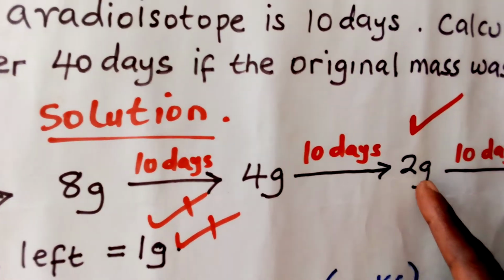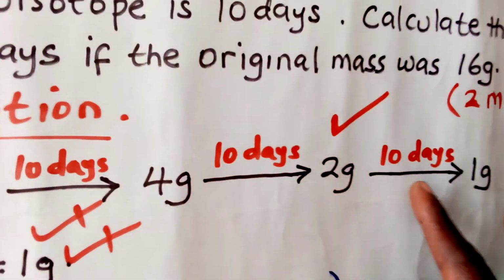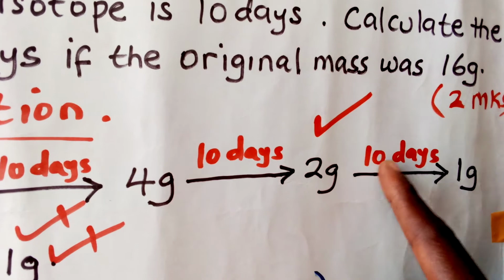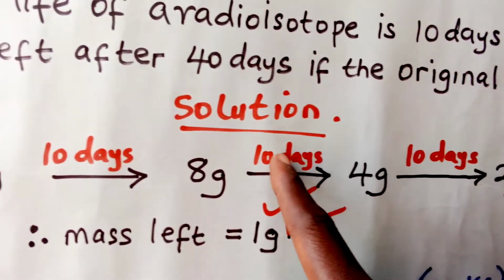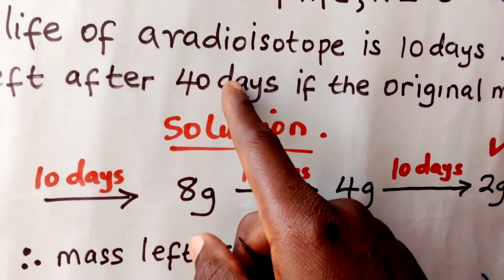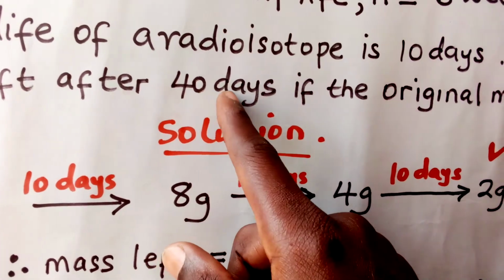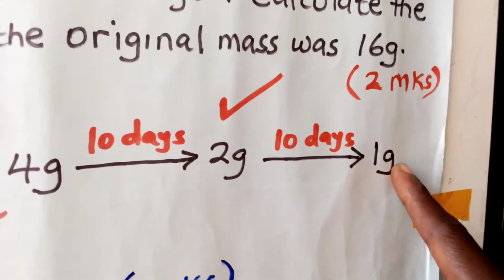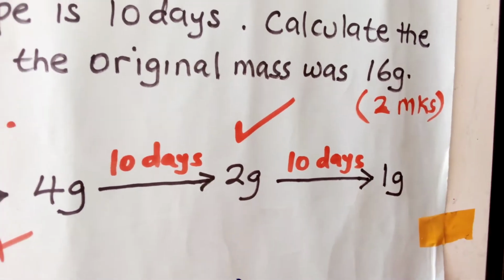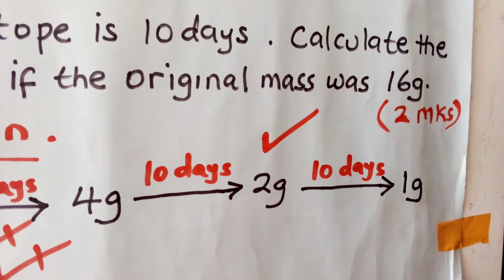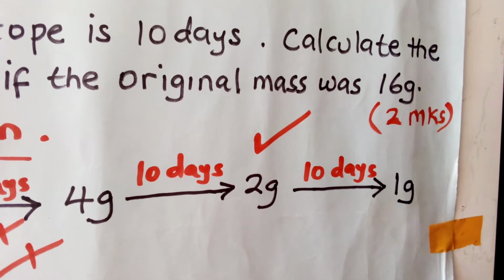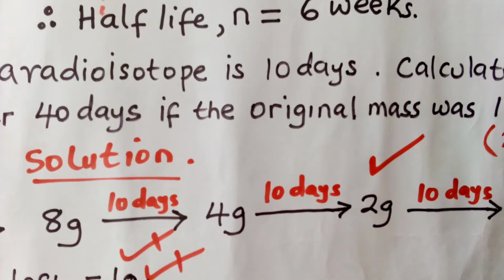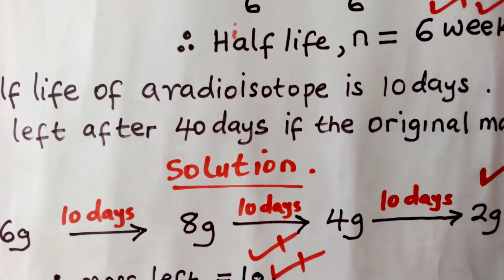So we go ahead and divide this by 2. Again, you get 1 gram. And the time taken is also the half-life, which is 10. So when you add 10 plus 10 plus 10 plus 10, you get the 40 days. Because the question was talking about after 40 days, there is no need of dividing this one again by 2. Because if you divide by 2, you will now go to 50 days, and therefore you will go against the question. You will be calculating what the question does not want. So we end here. And after that, we can now answer the examiner.